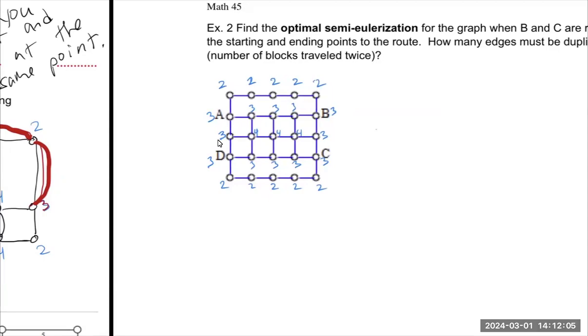So I noticed that these are my even ones or my odd ones. So here, oh wait, I'm going to keep that one blue because I'm not concerned with it, because that's the one that we want to keep blue. It's only the ones I make red that we want to change.